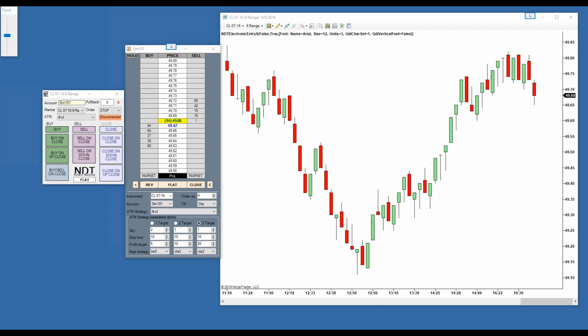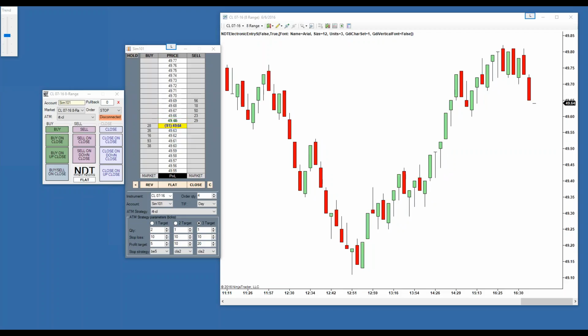Now, the first thing I want to show you about it, just give me 1 second, is this. If you right-click on any area in the gray, it brings up a whole list of things.